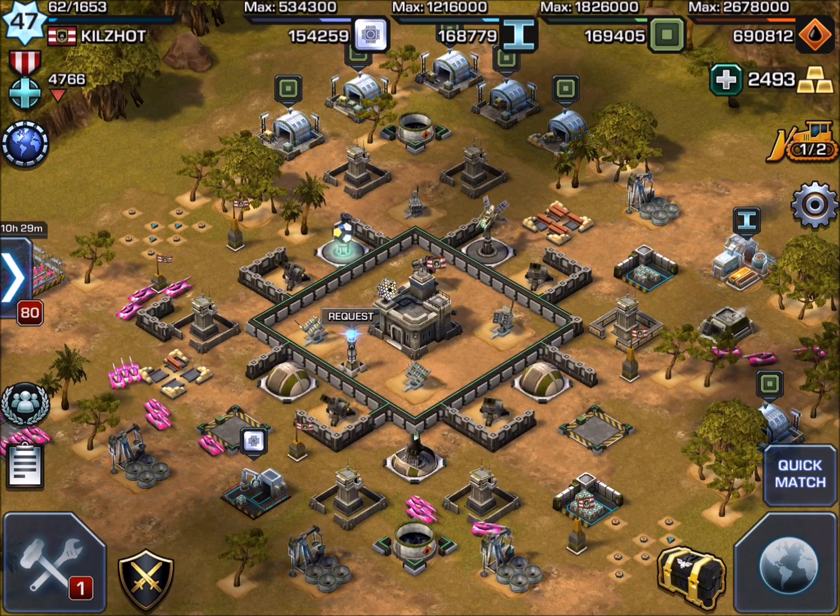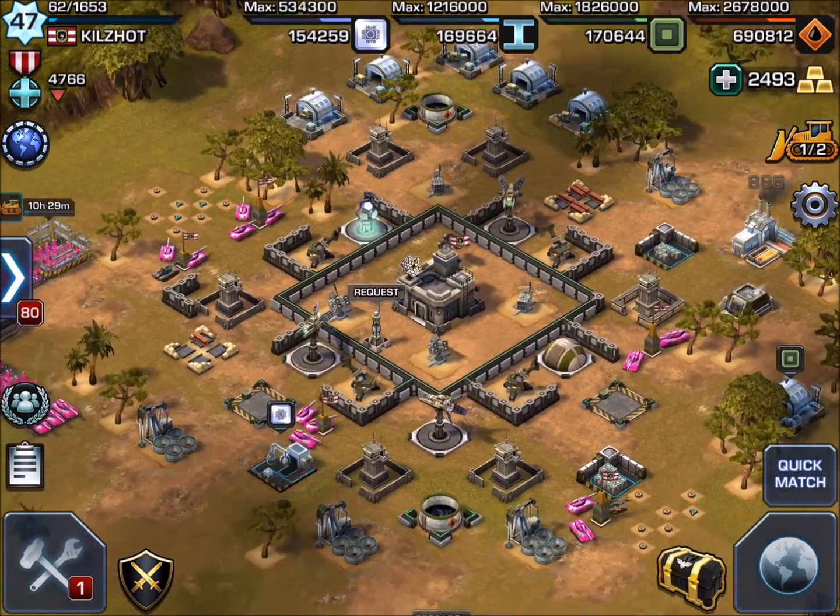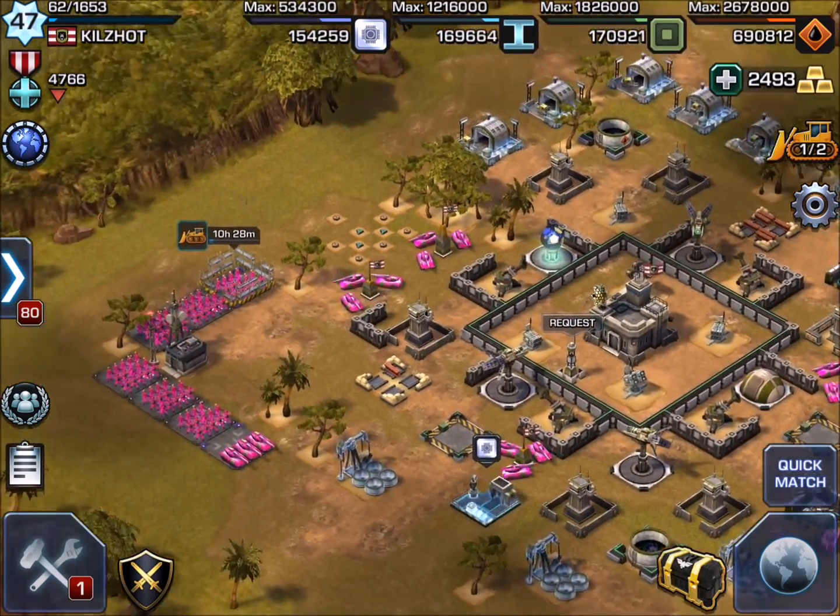I want to do a video for Empires and Allies, and this is base check number 22. Double deuces here. Let's get started. I want to show you guys a little bit. We'll scroll around my base a little bit.